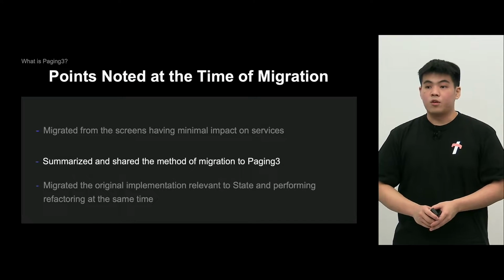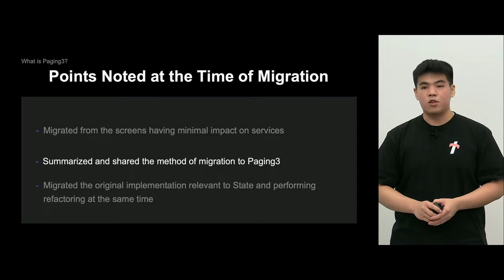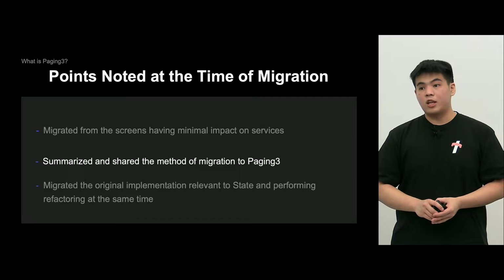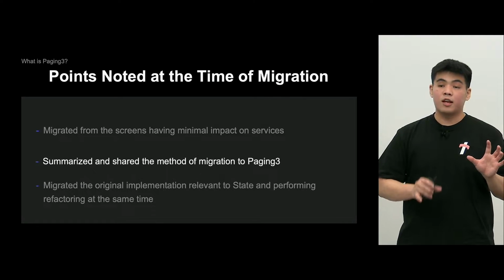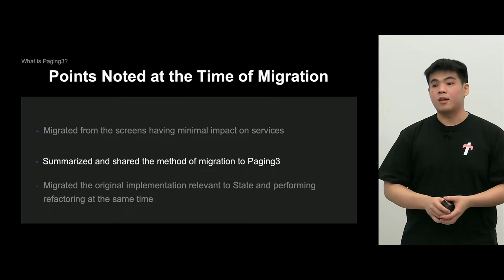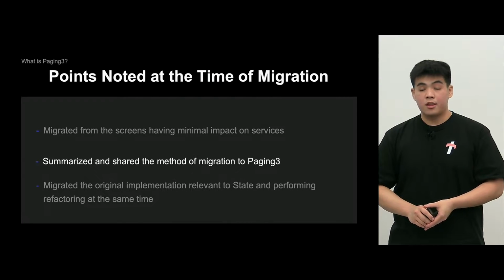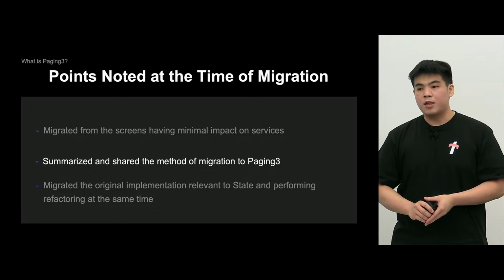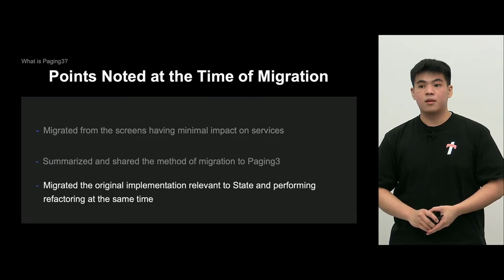Next, summarizing and sharing the method of migrating to paging 3, we documented and shared with the team how to migrate to paging 3, so that knowledge would not become personalized. And like in the previous implementation and new implementation, we compare the two. By doing so, we were able to avoid overlooks and missing items.